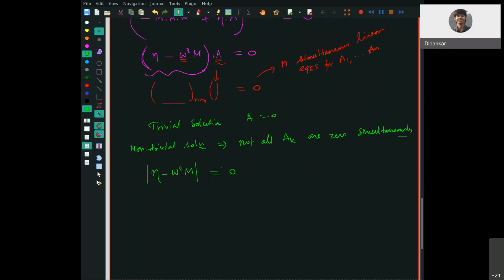Now at this point, tell me if everyone understands this step. I mean, this is perhaps a common step. You have been using this many times, but if someone is shaky about this, that person should just raise your voice now. Then I can explain a bit further, otherwise I will move on.